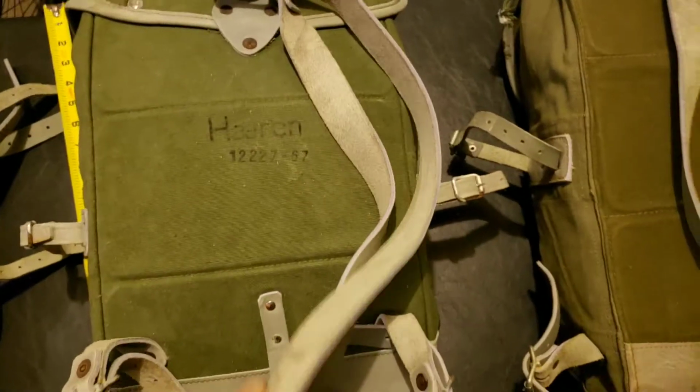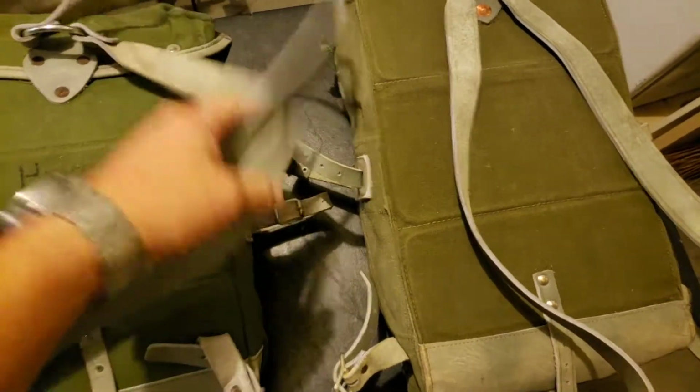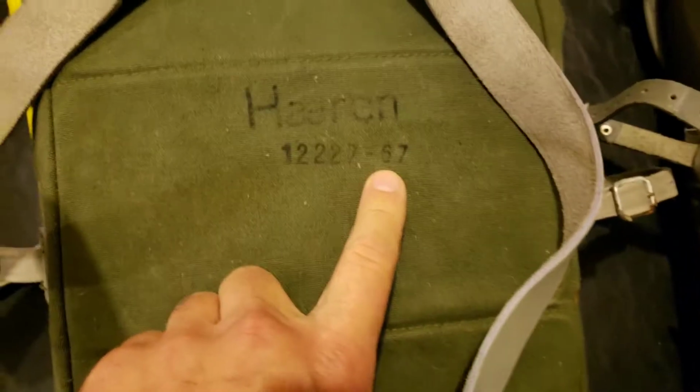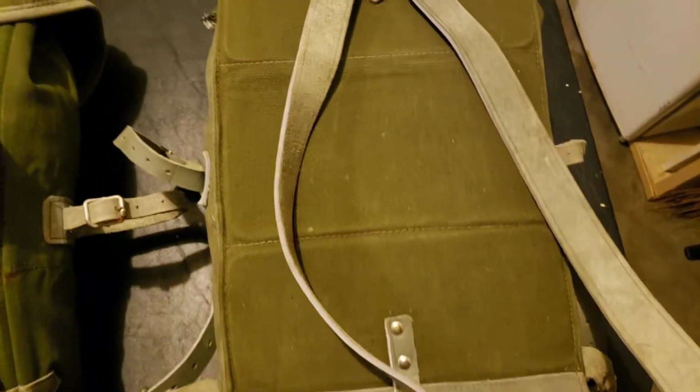Now the one on the left here is a M53 Patrol Bag. Now just to make you aware, both of these were made up into the 90s, I'm told. This specific one appears to me to have been made in 1967. This one I couldn't find any marks anywhere on here. I tried to look inside, and maybe I overlooked it, but I didn't see any stamps on there for exactly when this guy was made. But this one has a nice stamp right there.